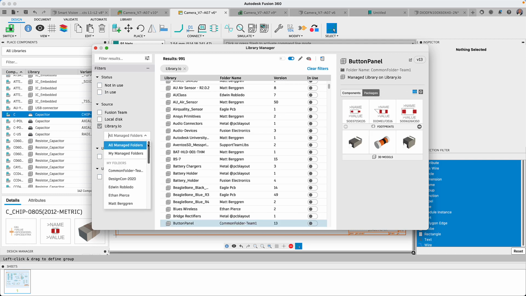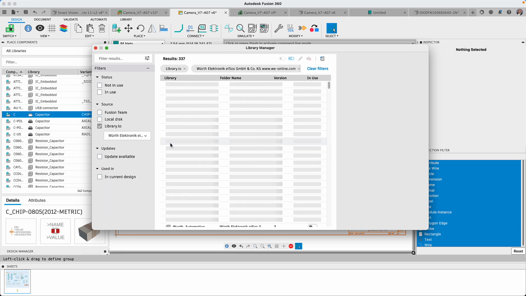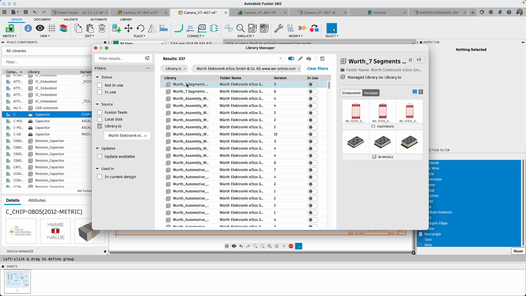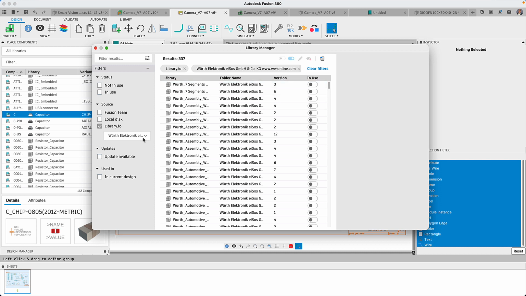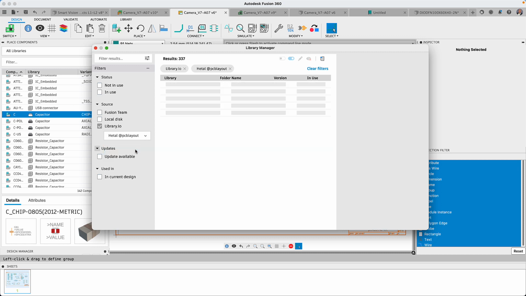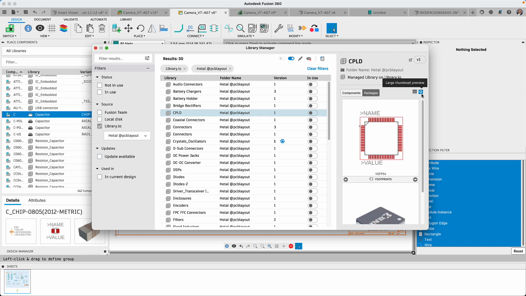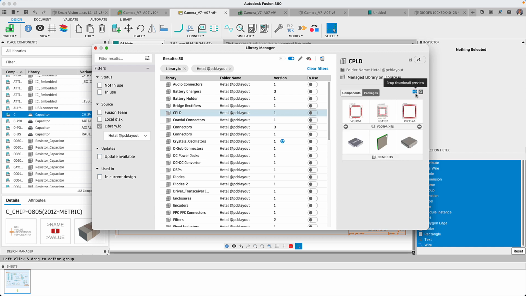Many of you have shared that the existing library manager made it challenging to find the correct library, and knowing the library source was not obvious. The new interface will optimize your design time with fewer steps and less guesswork, whether the content is local, stored on the Autodesk cloud, or shared through library.io.